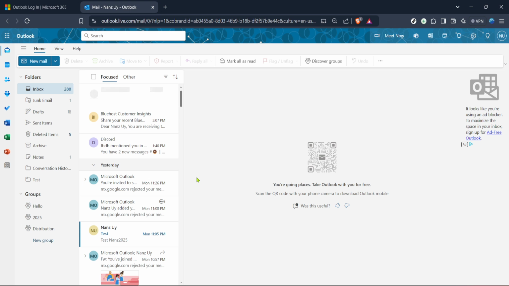Before we wrap up, here's a quick tip. If you need to review or alter the timing of any scheduled email, you can do so by navigating to your drafts or outbox, depending on Outlook's settings. Here you can adjust and reschedule as needed, and that's it. That's how you schedule an email in Outlook to be sent at a later time. By using this feature, you have enhanced control over your email communications, making your interactions more effective and timely.